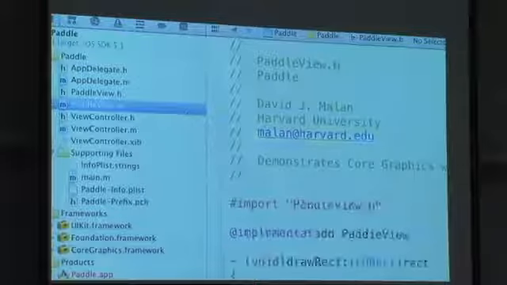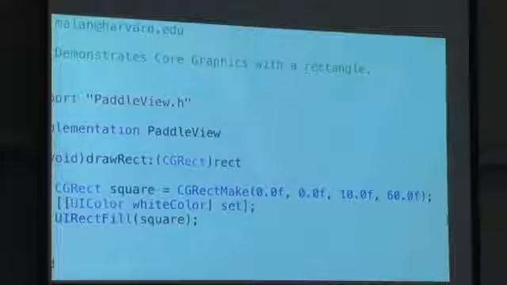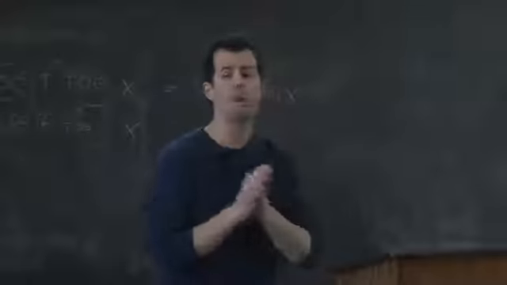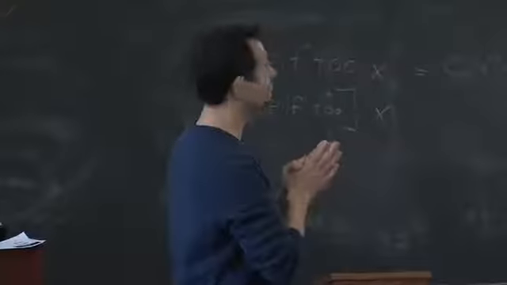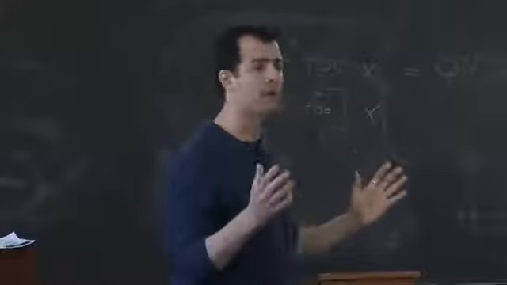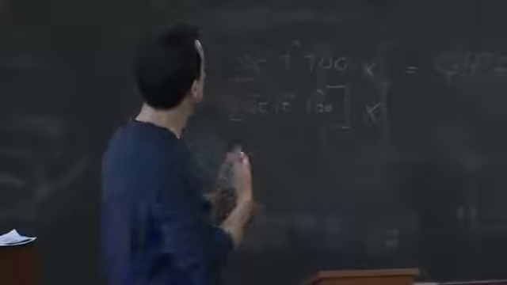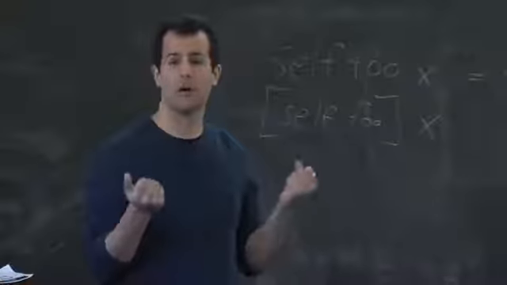But if I go into my M file, notice that this is how I can fairly simply draw on an iOS device. So much like in Photoshop, the world of iOS is modeled in terms of rectangles, pixels and x-axes and y-axes. And it turns out that inside of a UI view, if you're not using a nib, a drawRect method will get called automatically when that view is created. So in other words, when I instantiate a paddle view, this method drawRect will get executed. And its purpose in life is supposed to draw something on the screen.